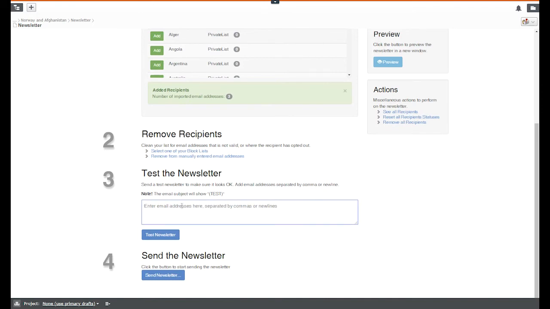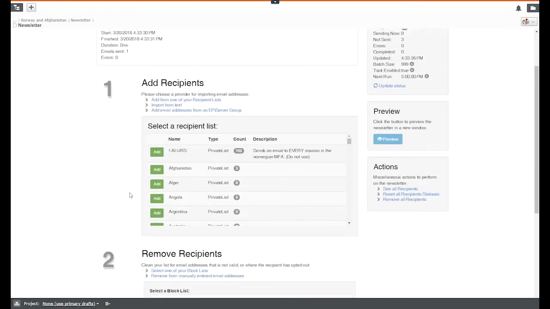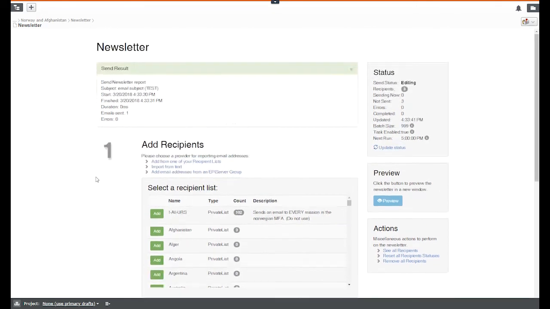If you want, you can do a test. You can do this and send a test letter. It will send test report, email sent, and you will get an email in your inbox. If you do not receive an email in your inbox, wait a minute or 3 or 5 or 10. The system goes on a clock. So if you just miss it by a couple of seconds, it can take up to 10-15 minutes before it goes again. So sometimes you can rely on the next run, but in this case it says the next run is in half an hour.